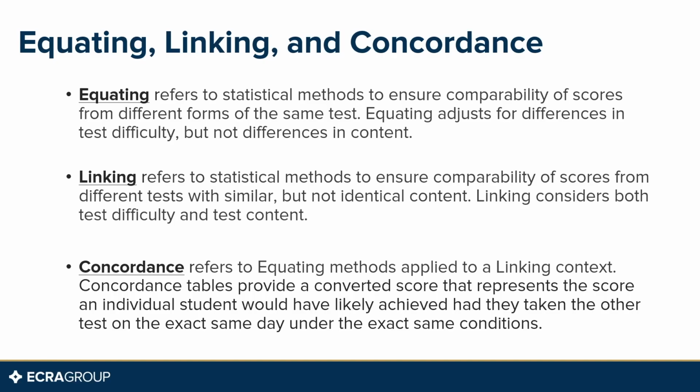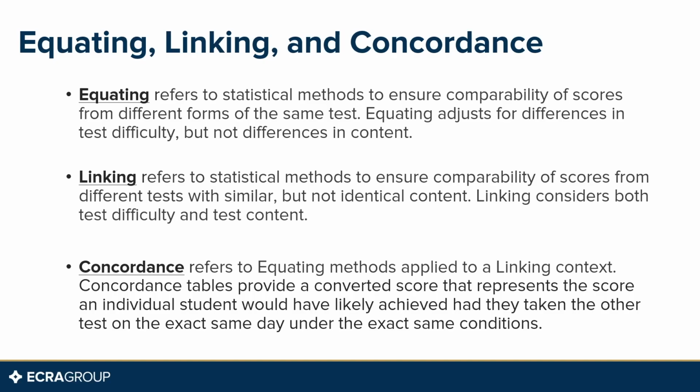So equating methodologies, when you think about a student who takes the ACT or the SAT, they actually don't take necessarily the same version of that test. Students take different forms of the test that have different items. Those forms have different difficulty. And so what the equating methodology does is to ensure that, let's say, for example, on the ACT, even though students take a form of the ACT test that differs in difficulty, the equating methodology maps it to a common scale of 1 to 36 so that you as educators can use that 1 to 36 scale without having to understand or keep track of which forms were more or less difficult.